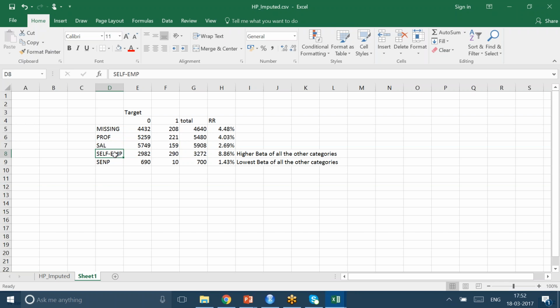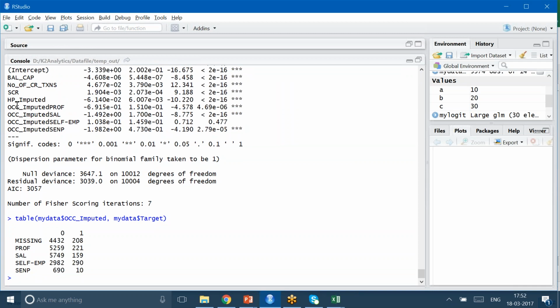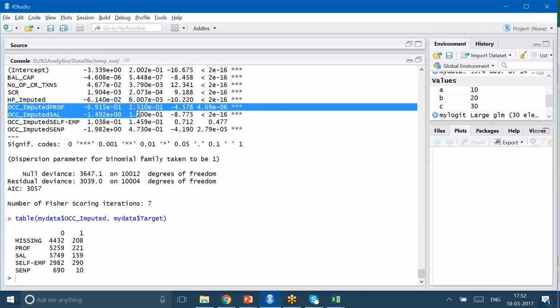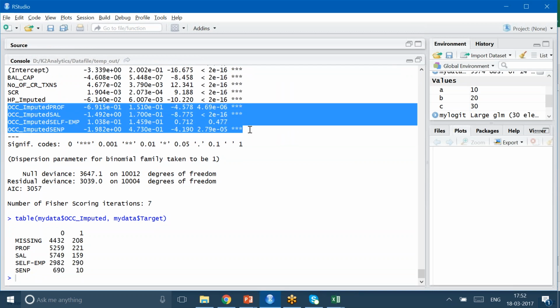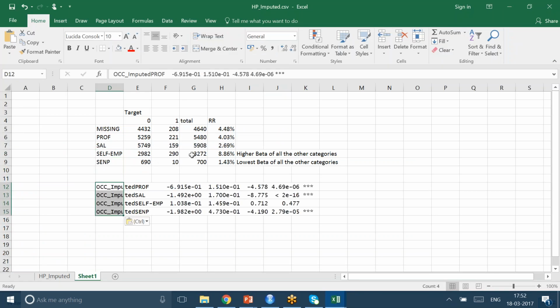Now, if this is the way the betas should be coming, let us see what betas we have got. So now what you have to do is copy these numbers. Let me copy these numbers to Excel because all these numbers are in scientific format. So let me take them here.